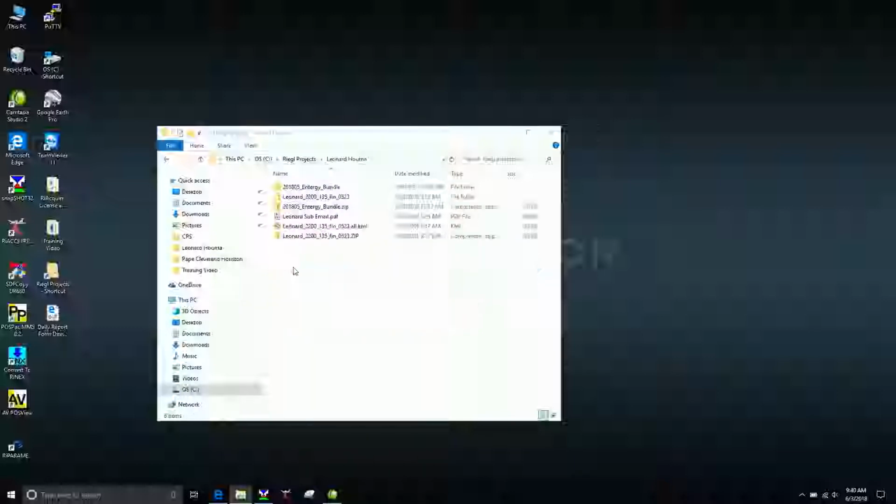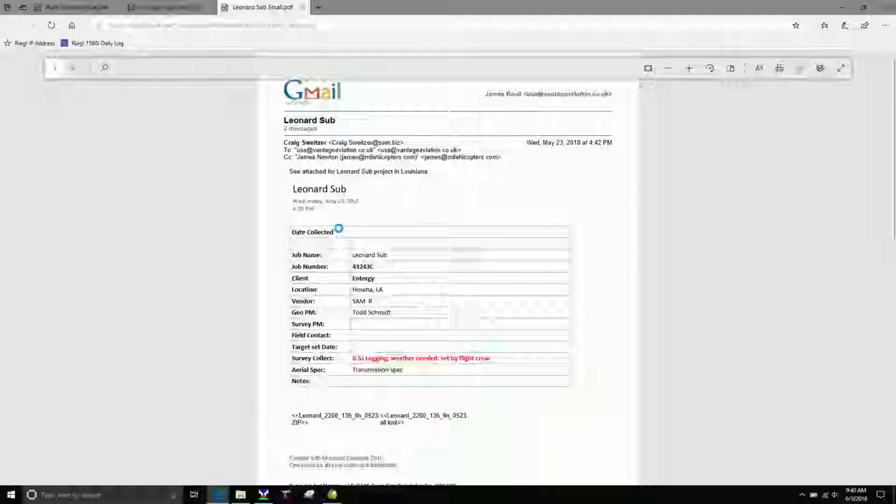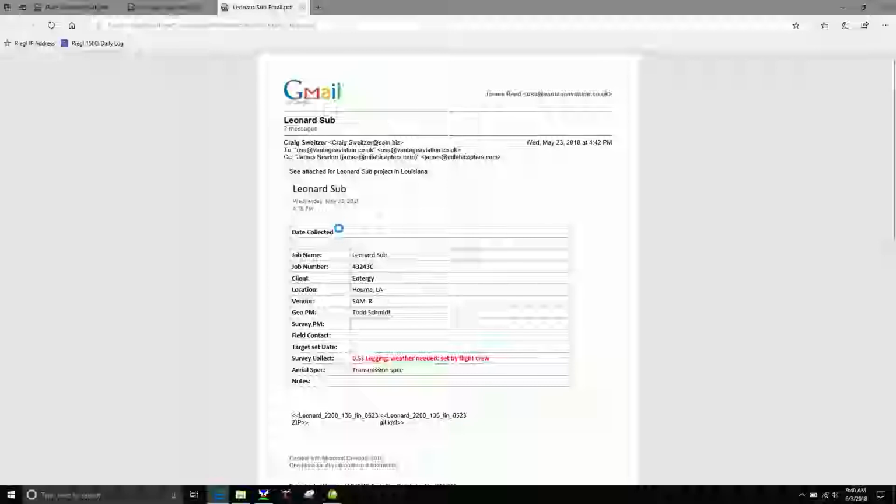So what I've also done, and I've tried to get in the habit of this, is to print this email, but then click save, print as PDF. You've done that before? You know about that? Okay, print as PDF, and then put it in that folder also, so I have that there in case I need to reference it. It's got the job number, which is something that's on that log sheet that we'll go over more. Project number. So you'll save those files, and that folder is underneath Reigl Projects as well.